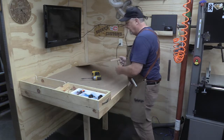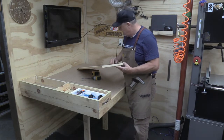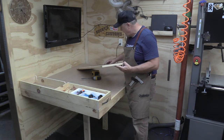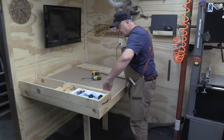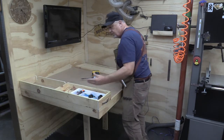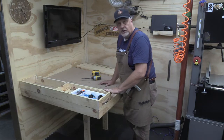Now the only other thing I need to do is I need to trim this board, and I need to put the hinge on this side so that it opens this way. Then we're good to go there.